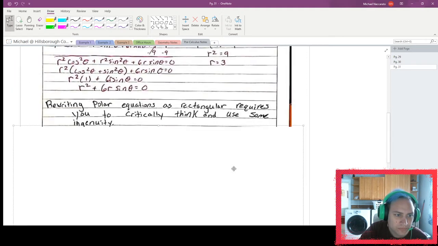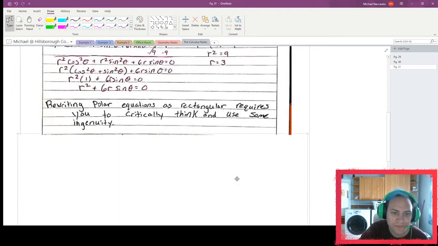Okay. So rewriting polar into rectangular is a little bit tougher. You've got to use a little bit of critical thinking, a little ingenuity to figure that out. And that's literally the directions the book gives: use ingenuity to figure it out. With that said, we're not going that far into this. We're going to do a couple examples, and if you can figure out those few examples that are pretty consistent every time, you'll be able to figure this out going forward. So just remember these 3 examples, and that'll really help you.